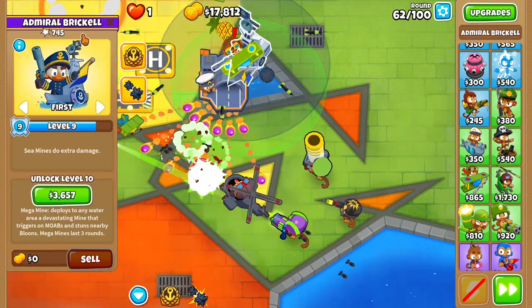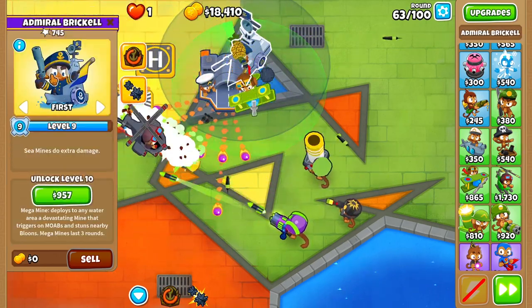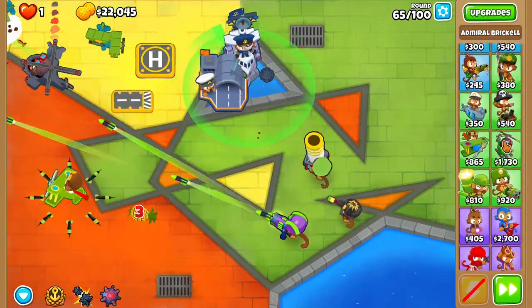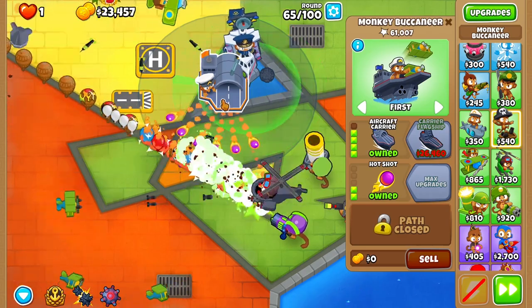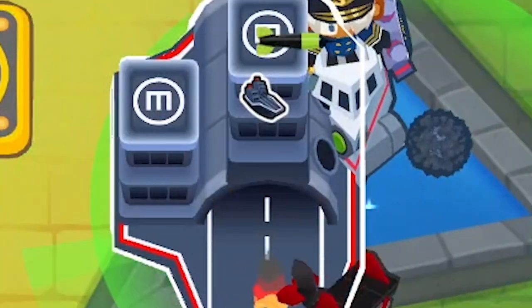Admiral Brickle's doing really nothing now. I mean, we could just speed it up for this guy, but he's not doing much. Okay, reinforced ones. Oh my gosh, yeah, there's quite a bit of them. I might have to do another flagship carrier. Oh well, we're close. We're super close, like 3,000 away. And that should be it. There you go. Carrier flagship.